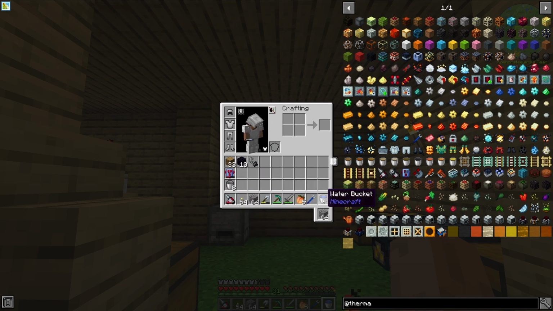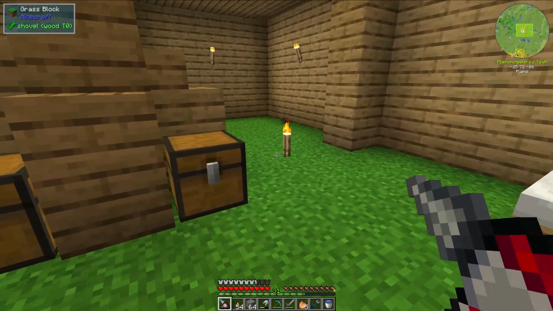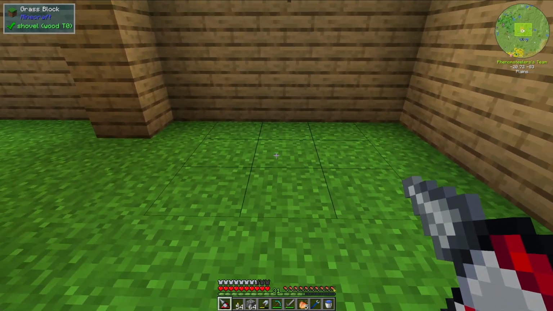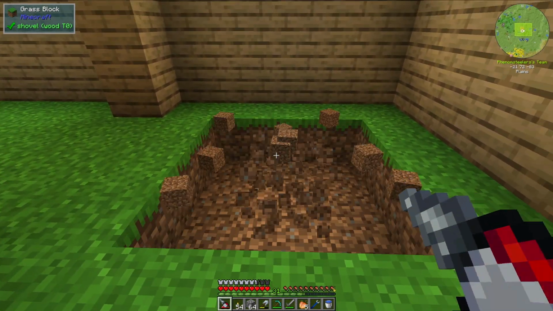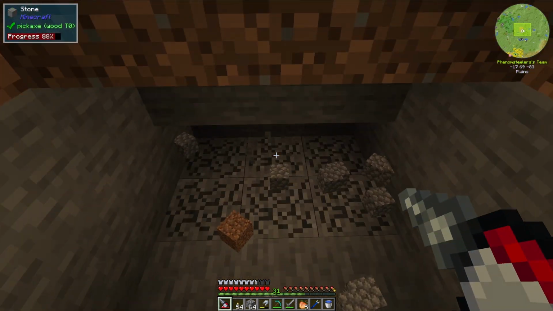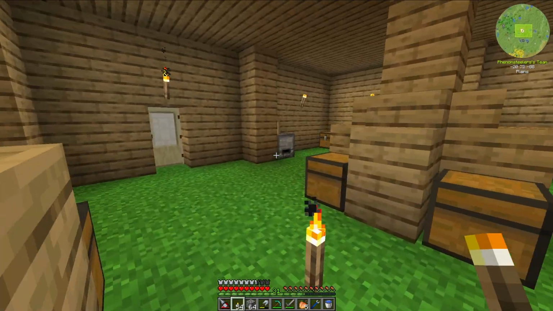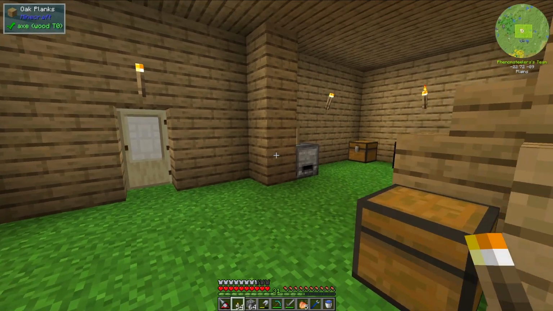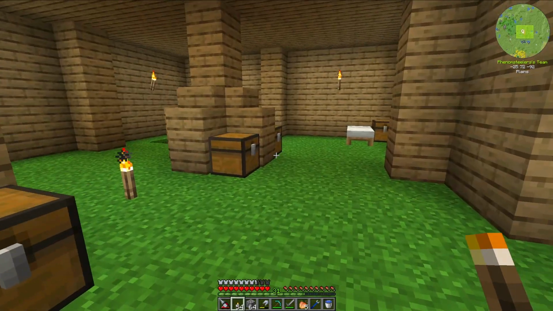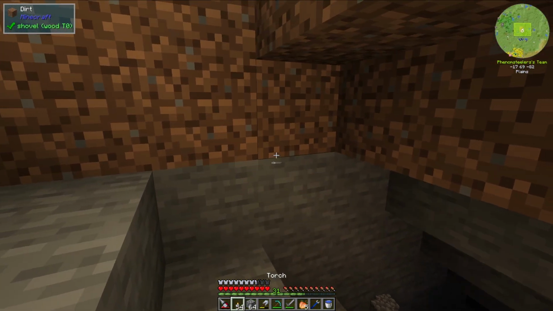So that's pretty useful. So what I'm going to do now is build a little mine shaft in my house. And this will be where I go mining from in the future here. So let's go ahead and do that. Let's actually start it right here. And then we'll go down like this. Okay, so the reason I'm doing this right now is because I want to put my portal in a room. And let me grab a door because I do want to wall this off. I want to put the nether portal down here somewhere. And so let me see here.